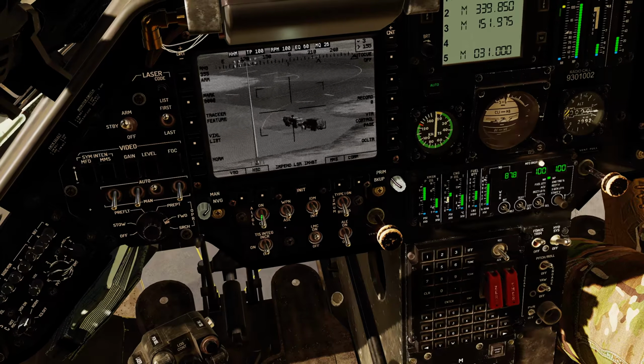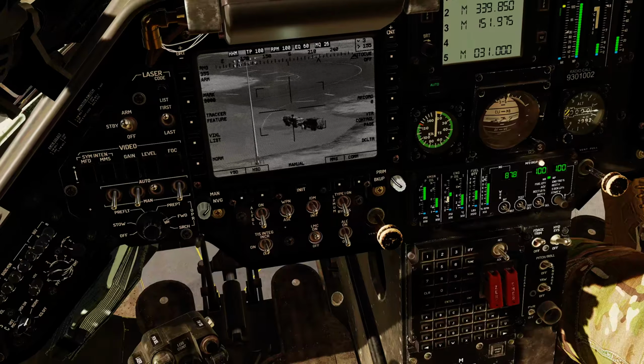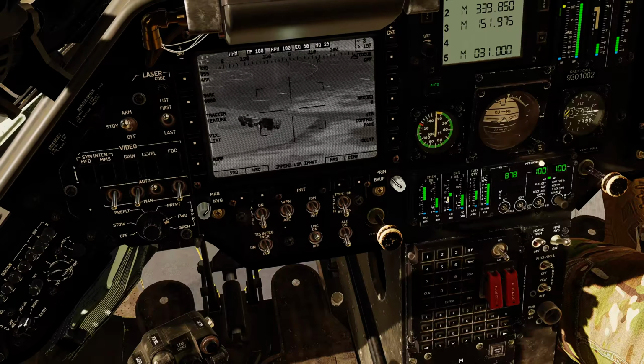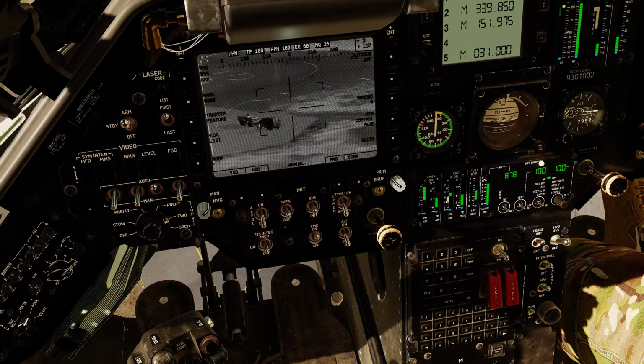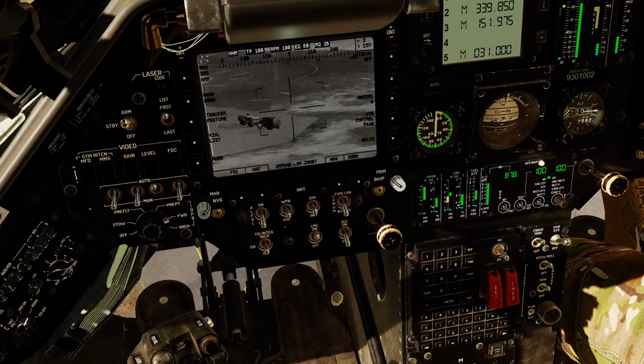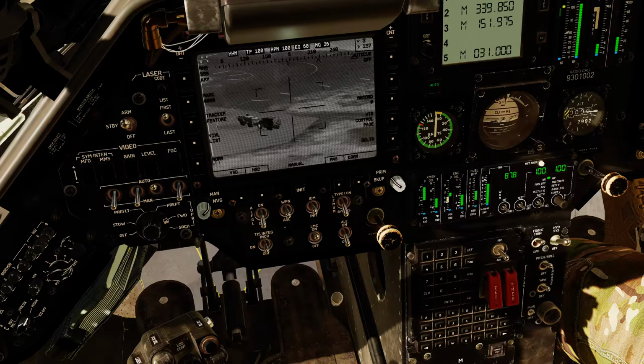Okay, and the last two submodes that we have for the MMS are the Offset Acquire and Offset Track modes. Now, Offset Acquire is an interesting mode where you can basically visually track a target but actually be firing the laser in a slightly different position. I gather in the real world people would do this to avoid setting off laser warning systems, or if you wanted to ensure that your Hellfire or similar weapon avoids an obstruction and then swoops down in a particular way, maybe. But this is done from either a point track or an Acquire on the Move, and we can do it by pressing point track again.